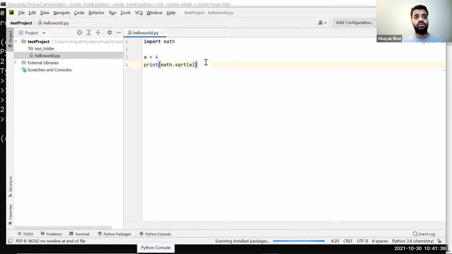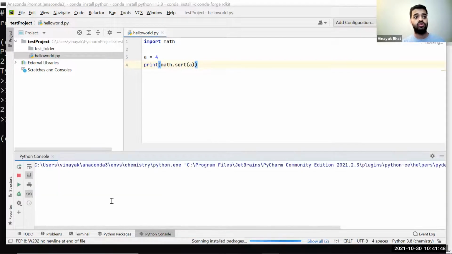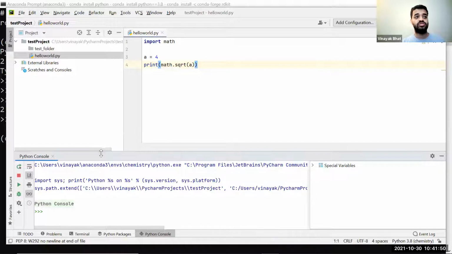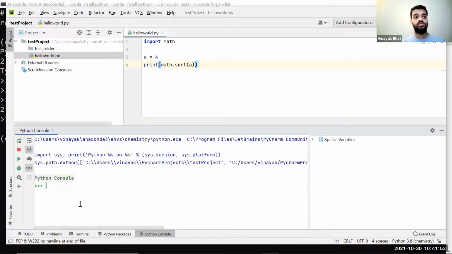But if you want to test a part of the code, whether this function really works, what you could do is go to the Python console. Okay, so if you click on Python console, you'll see something similar to what we did before. If you just type in things, it'll give you output, and you'll know, okay, that thing really works or that thing doesn't work. If you want that flexibility of just typing in code and seeing answers, you can definitely do that with this Python console.